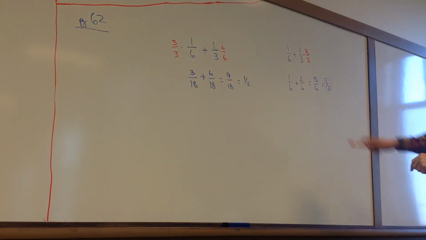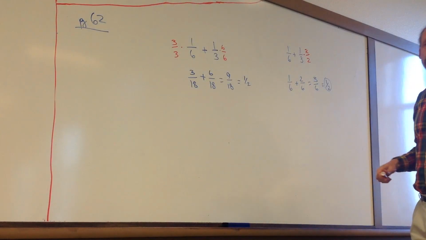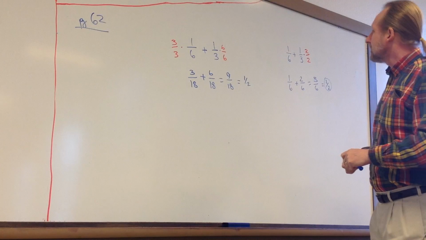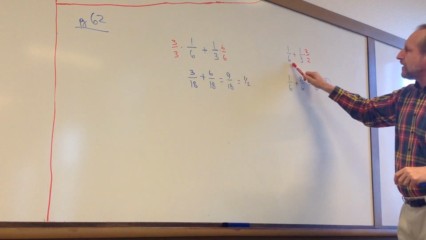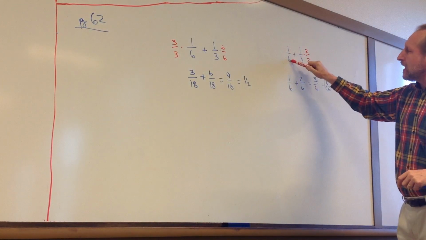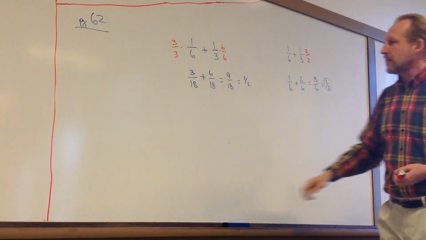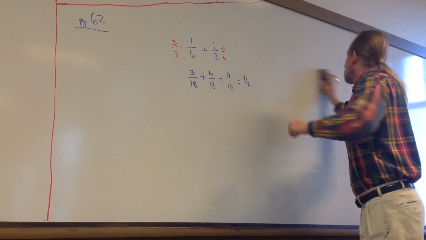And so that's the way number 8 is going to work, and also some of the other problems we're going to look at in the second half of section 1.7: one of the fractions will have our common denominator, and then we're going to take the other one and turn it into that denominator. So let's take a look at problem 8.